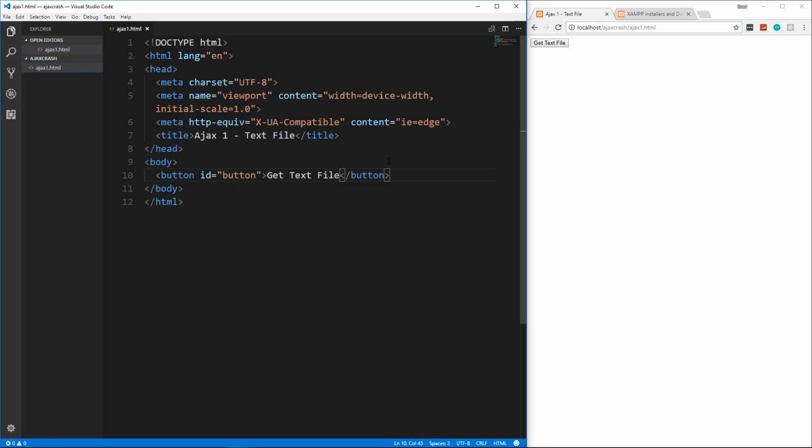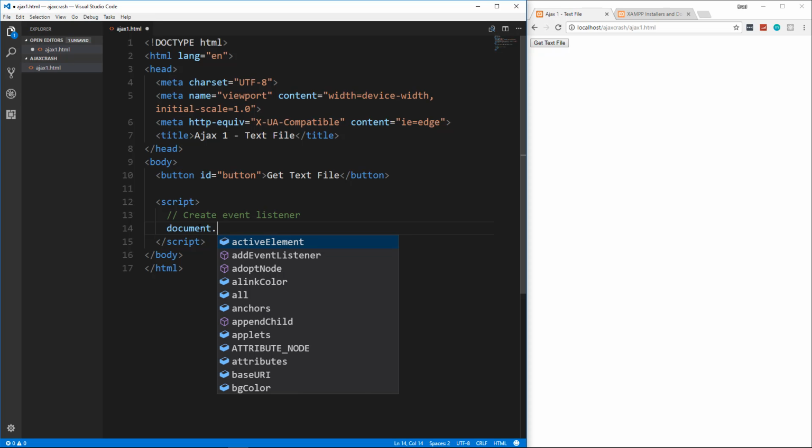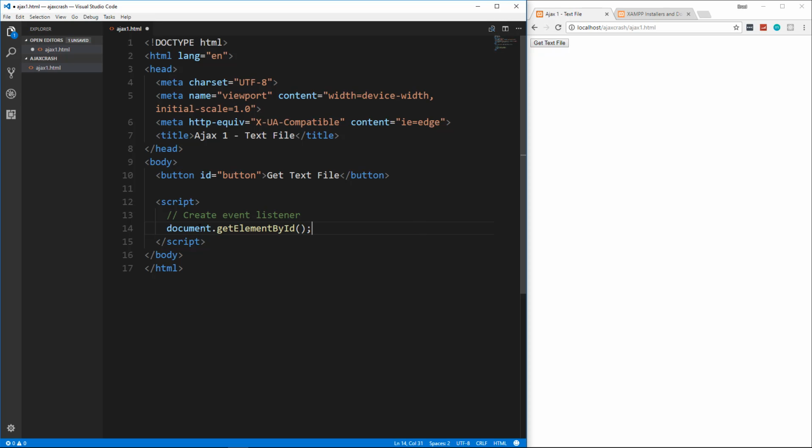So let's go ahead and create some script tags right above the ending body tag. So we'll say script, put those tags in there, and we want to create an event listener, because we want to catch the click of this button. So we'll say document.getElementById. We gave it an ID of button.